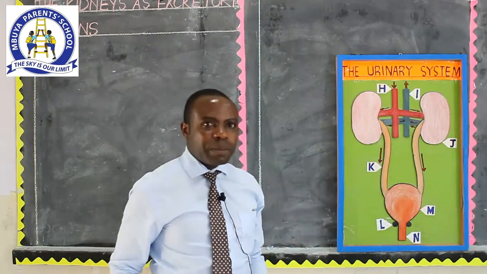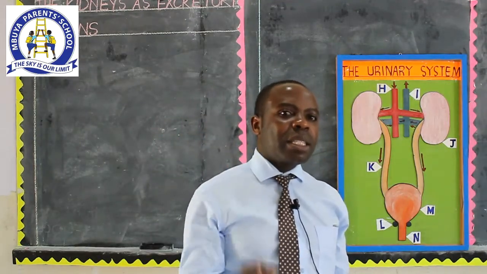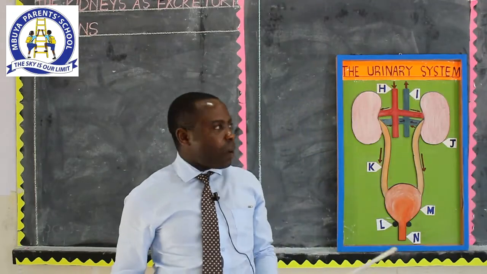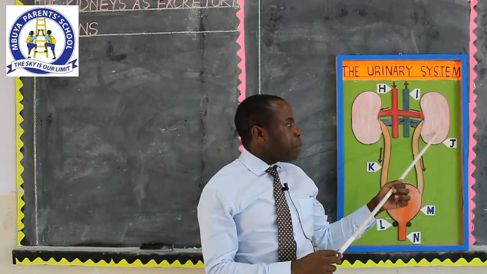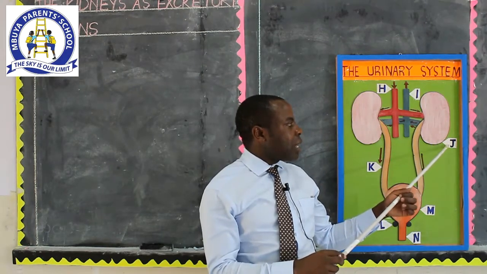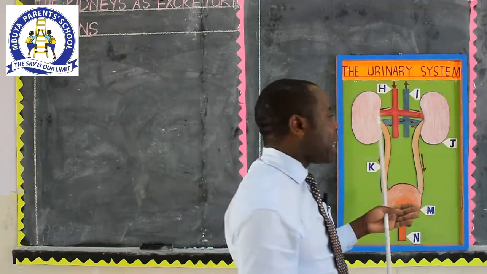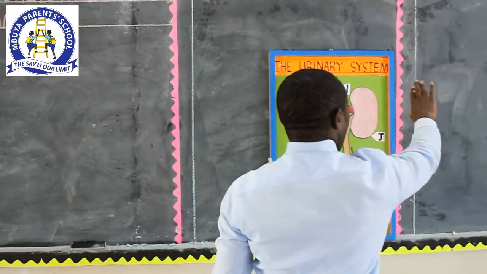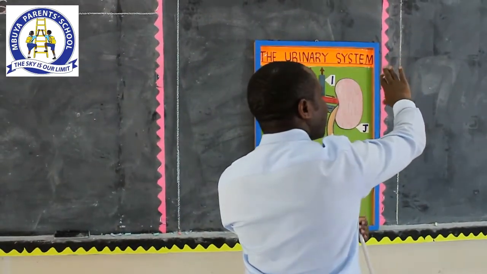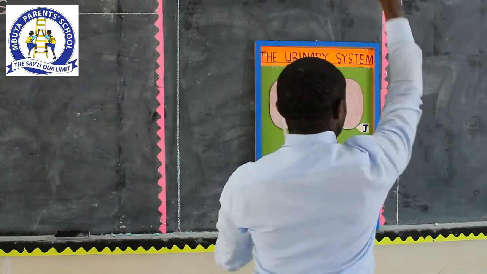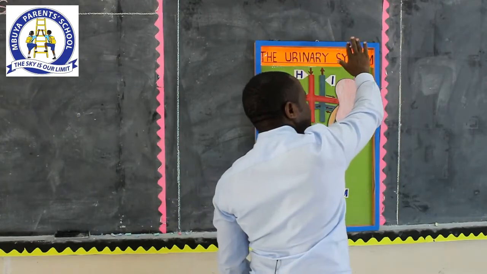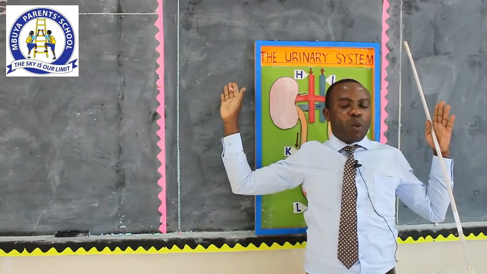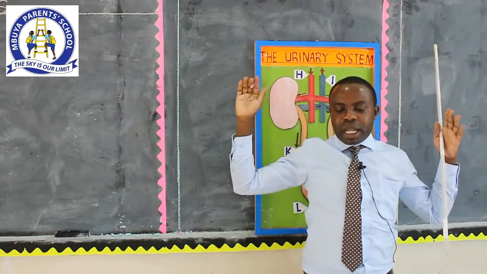But there is something to note. When we are labeling the kidneys, we have to be serious with the left side and the right side. Now, for example, this part, it is the left kidney. But when you are looking at this part like this, you'll find that your right side is this one. It is this side. But then why do we call it the left side? Because you are not labeling your own kidney, you are facing them. So if my right is here, it means that if I turn, my right will go this side. So when we are labeling these parts, we use that one to identify the left and the right.